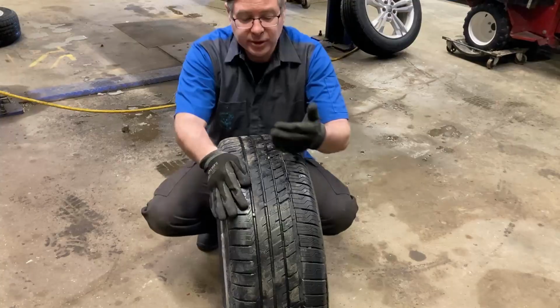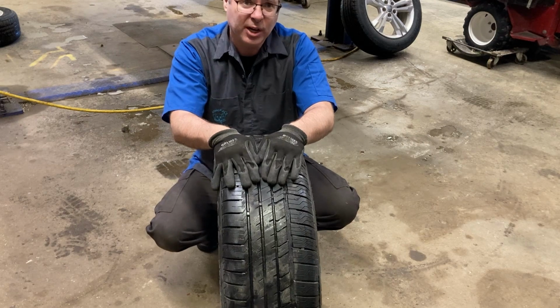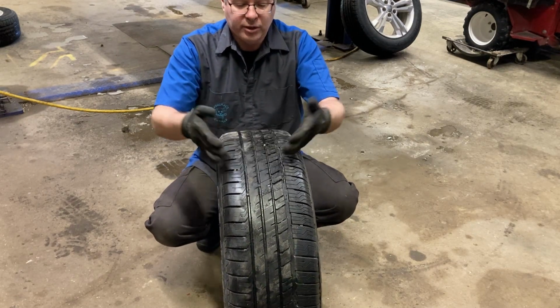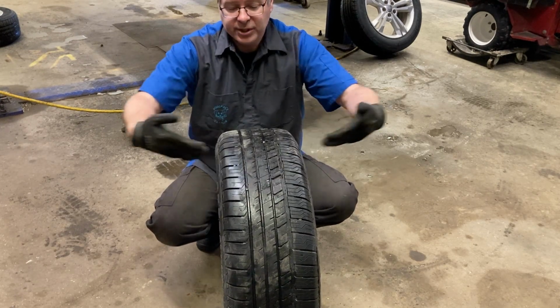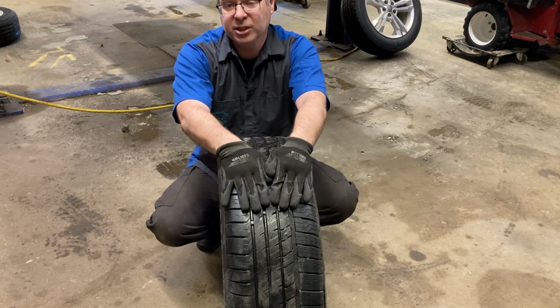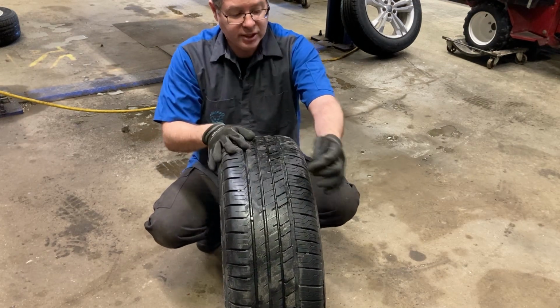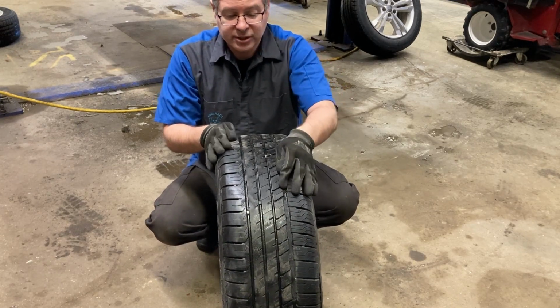Now the reason we do an X rotation on this car is the tires are all the same size and they're not directional. And what does directional mean? Well, it means they have some channeling to channel water away from the center of the tire, so you maintain traction in wet conditions. Now this still does have some channeling. It's got siping, which are these little marks here. Those are fingers for grabbing ice and stuff like that.